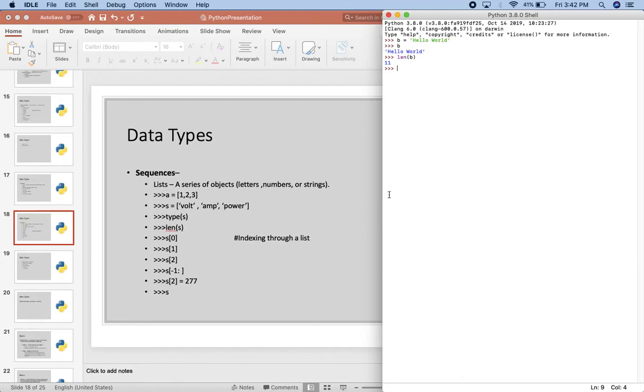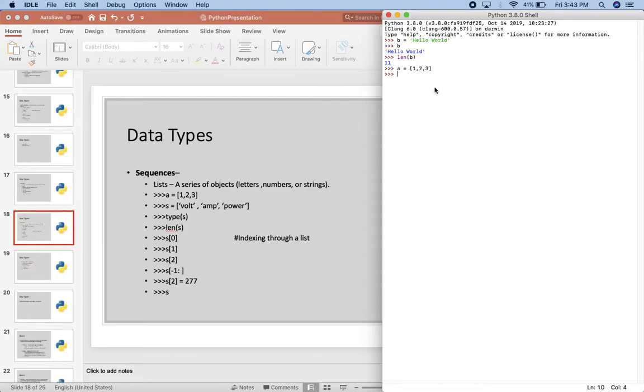Take a look at lists. Lists can be either letters, numbers, or strings. We'll just declare a list of numbers real quick, and each object in the list needs to be separated with a comma, and the entire list needs to be enclosed with square brackets.